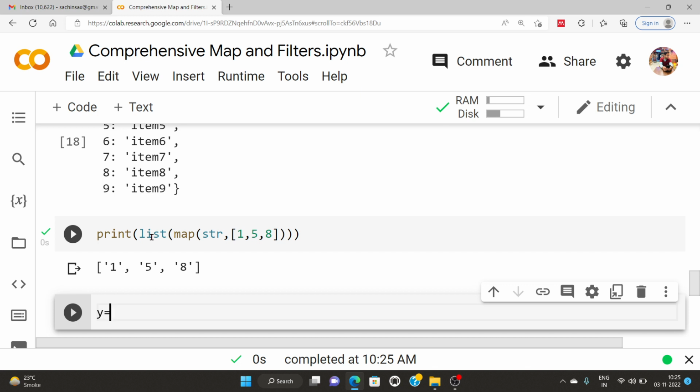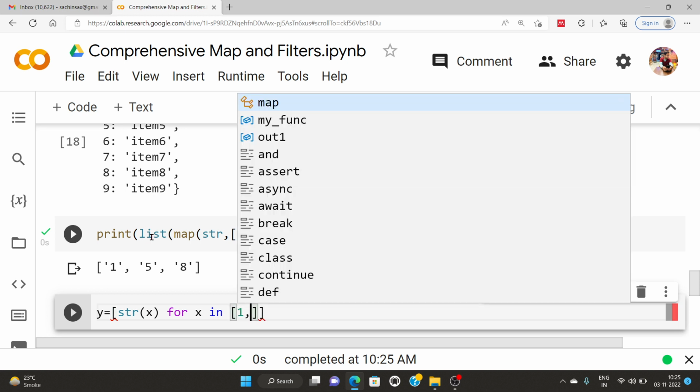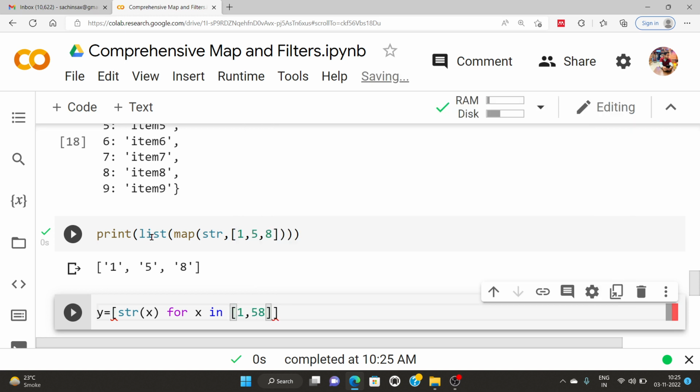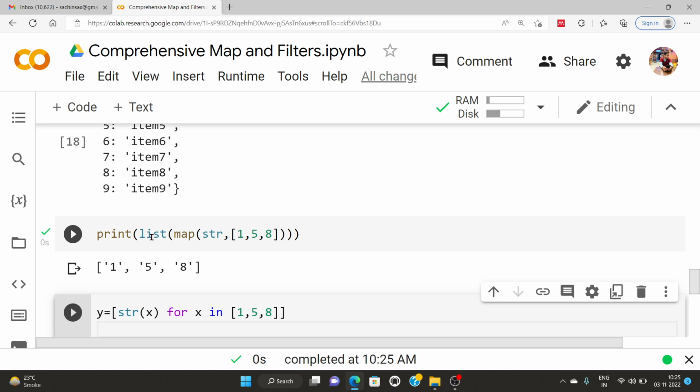In the same way we can have y is equal to list comprehension str x for x in 1 comma 5 comma 8. All right, so we can have the same thing using list comprehension.